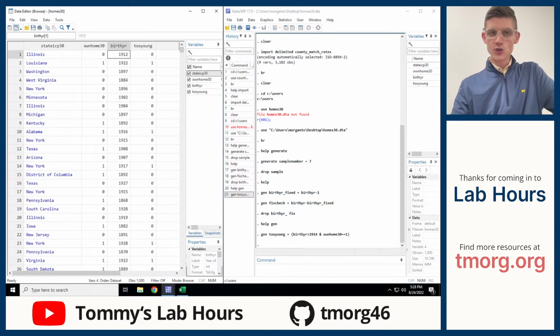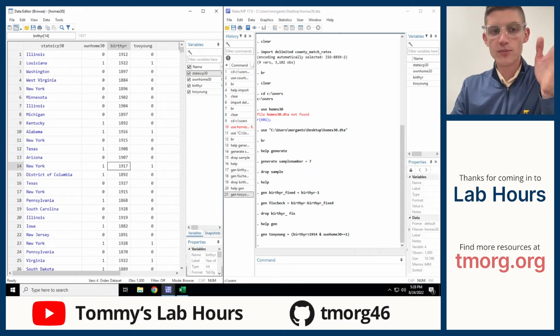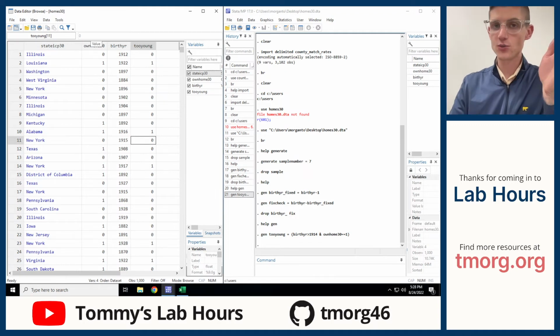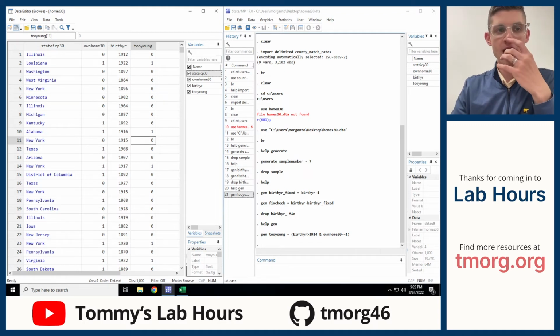The value of that observation, I'm just using the arrow keys now, is exactly what you're seeing. With a black numeric variable, the value of the observation, this person was born in 1915. The value is the numeric 1915. Same is true over here for too young, 0, 1, 0, 0, 0. You can see it change up in this top bar. This top bar tells you what the value of the observation is.